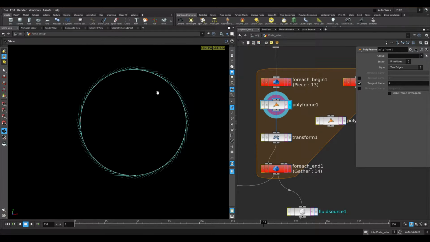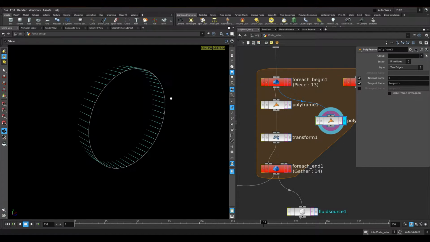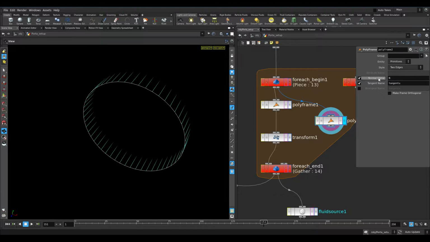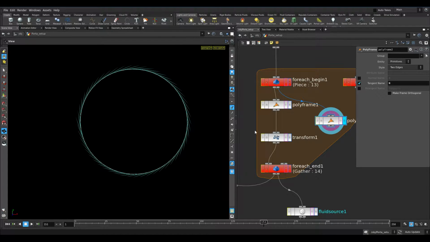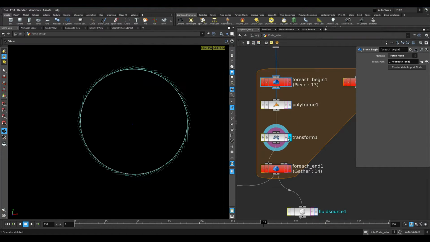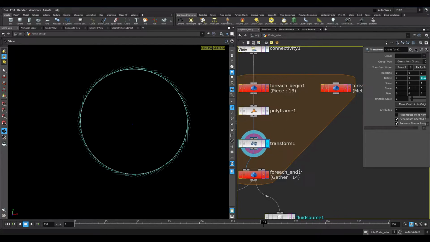So if I did it this way, as you can see the normals are not correct, so I did N here and I didn't need the normal, so it gives me a tangent normal. And then I rotated it by the detail attribute.